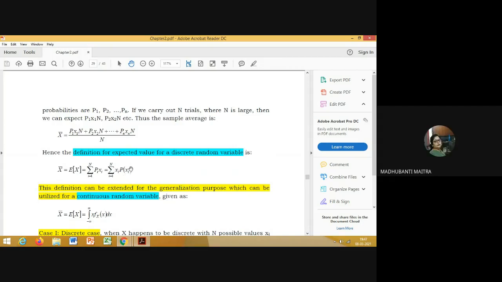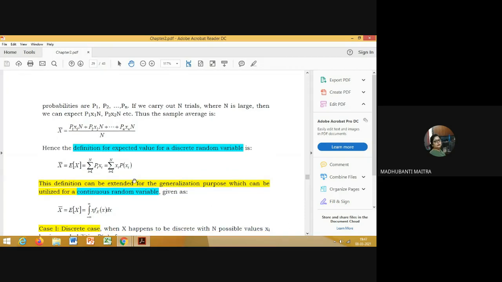Now, for a continuous random variable, this will give us the density function, right? Because this is the PMF for a discrete random variable, we can extend this concept to a continuous random variable, and the expected value is given by expectation of x. This is the operation being performed on this random variable, and that is defined to be the integration from minus infinity to infinity of x into f(x) dx.